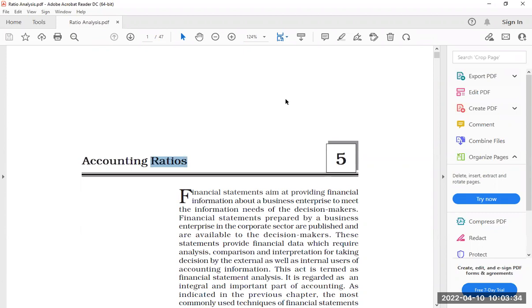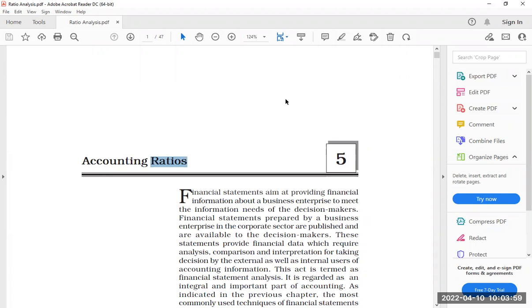Simple example: in profit ratio, one company's profit ratio is 20% and another company's profit ratio is 30%. Now we can say the second company is performing better in terms of percentages. But ratios cannot always be in percentage. Ratios can be in numbers, in times, in decimals, and in percentage as well. We are going to discuss all those things one by one.